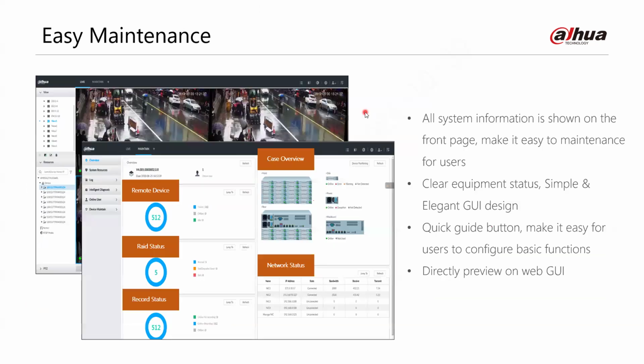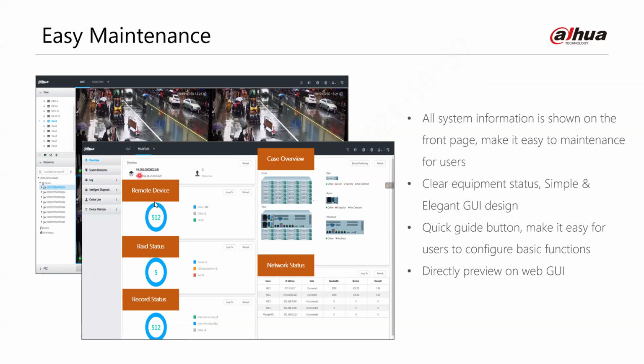On this other end, again, we have the easy maintenance capability of it. So this is an interface for one of the EVS. So as you can see, you can get to see almost each and every component of the EVS itself. So if you go to the maintenance end of it, just like how you usually go to the maintenance part of the NVR, or let's say, for example, the XVR, the EVS itself has its own maintenance module whereby you can literally check on all the aspects of the device itself.